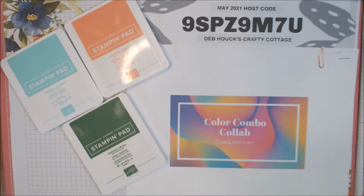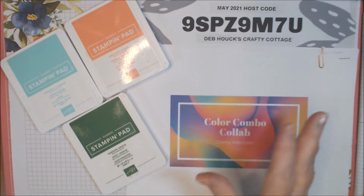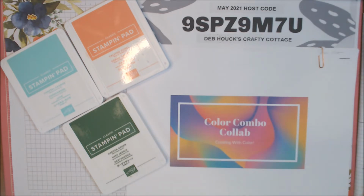This is co-hosted with Stamp Girl and myself, and there's a small group of us that every month on the last day of the month, so this would be May 31st, which is Memorial Day in the States. Hello and happy Memorial Day. So our colors don't reflect Memorial Day, but they're bright and kind of summery.